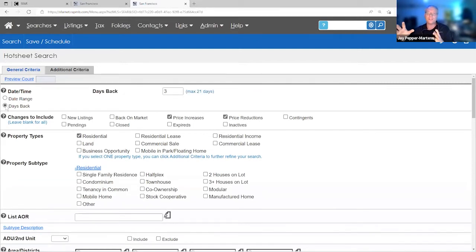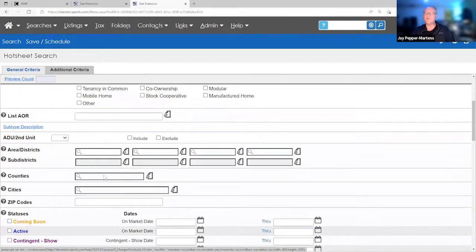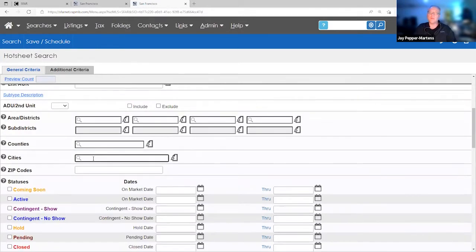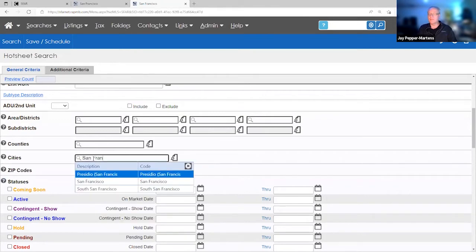Usually when you're doing hot sheet searches, you're looking at things that have happened in the last 24, 48, 72 hours, that kind of thing. This does max out at 21 days, but you could do as much as a week. So why don't we do that for the example? Let's do a week of data, looking at any price fluctuations inside the residential market. I'm going to include all my subtypes, and I only want to look at things in the city. Again, I work in the city, so I'm only going to look at the data in the city.